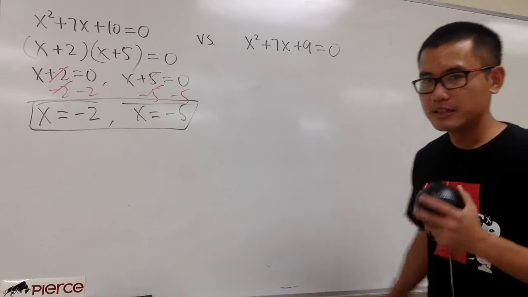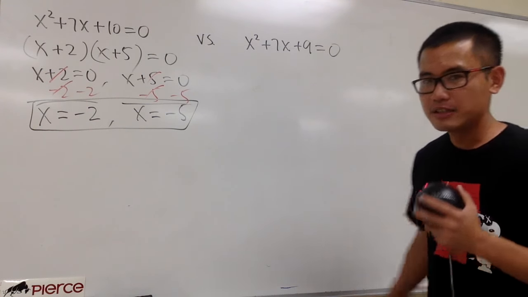This is a 7, right? So with that being said, a is equal to 1, b is equal to 7, right? And then c is equal to 9. And we have to remember the formula, which says x is equal to negative b, which is the 7 right here. So let's put that down. And then we have to have the plus minus. And we open the square root.